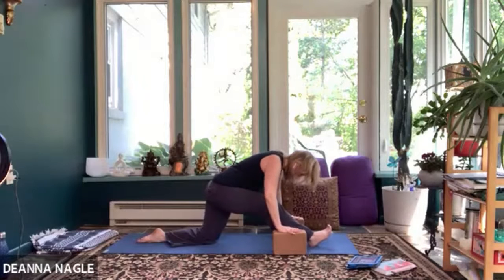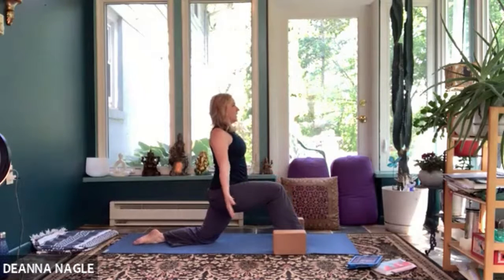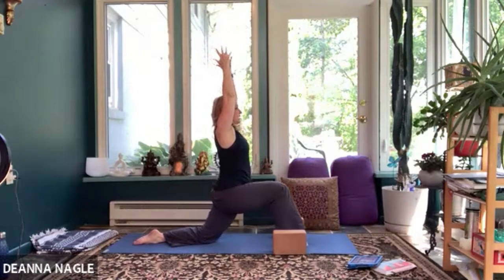And next time you come up, re-bend into the front knee, bring your hands up on your front thigh, and then inhale, reach the arms out and out. And as you do so, hold here for a few breaths, maybe slide into your front knee. Find your soft eyes, soft tongue, subtle breath.